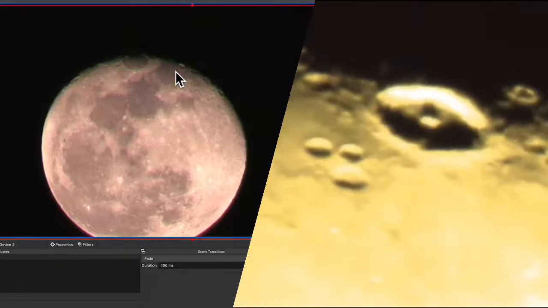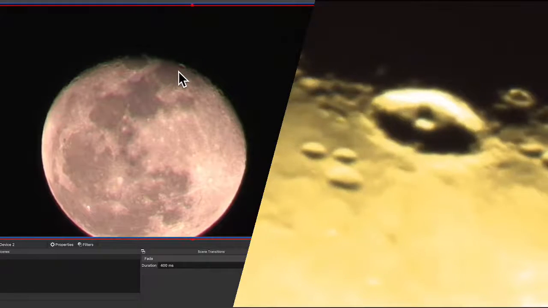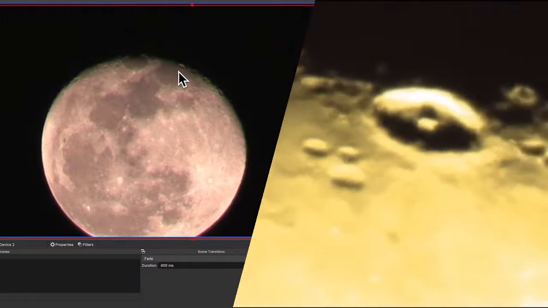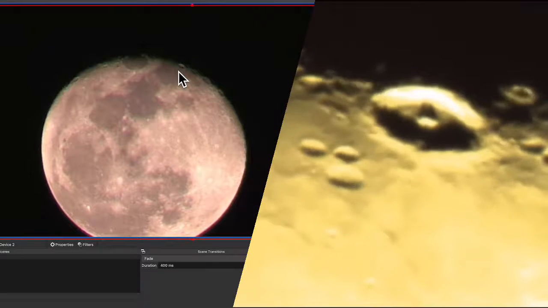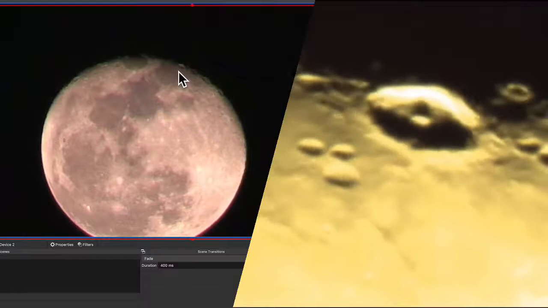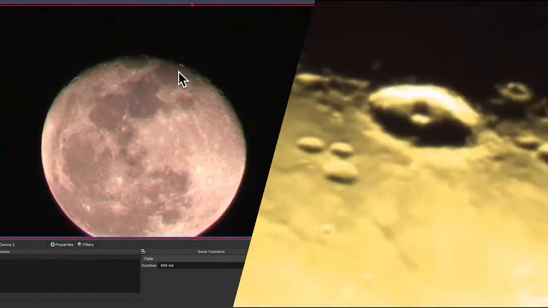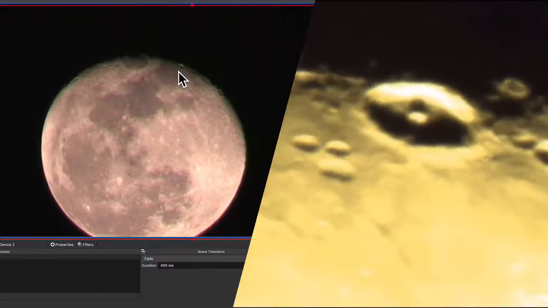I'm going to adjust the position of my arrow just a tiny bit so that it's pointing to the crater there. And you can see a number of other little craters scattered around. I don't think they have names.